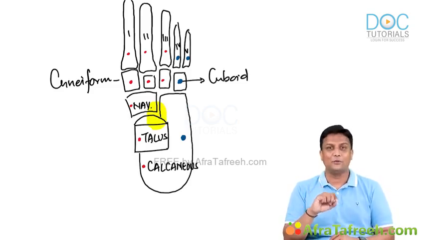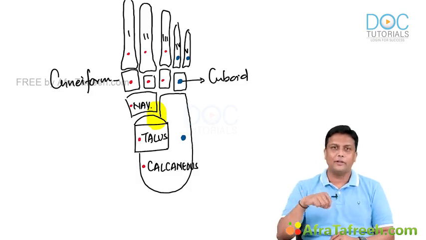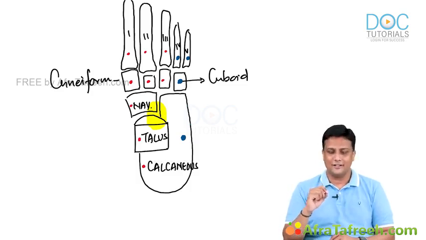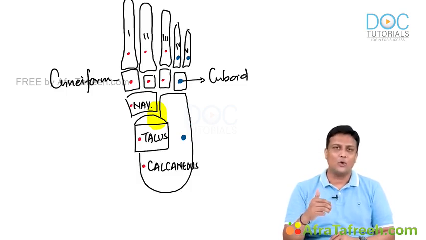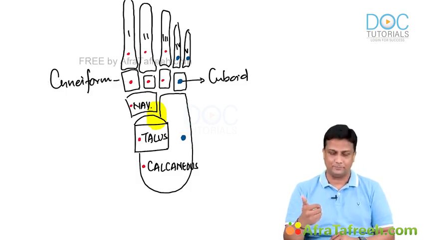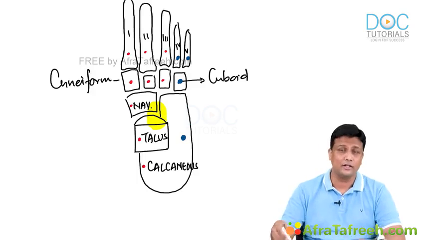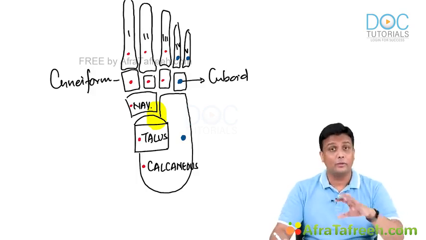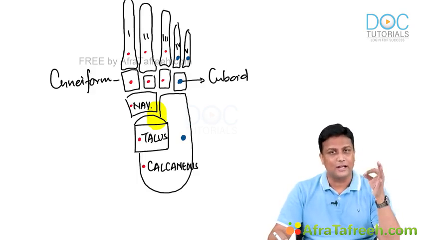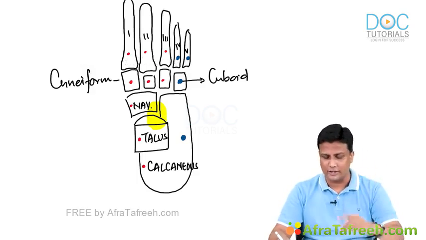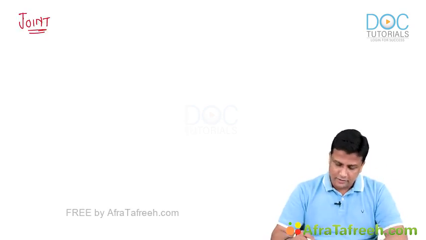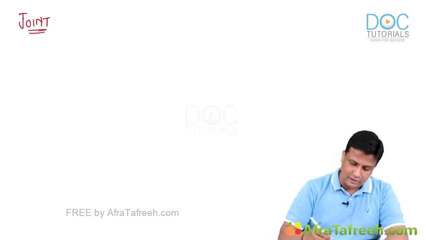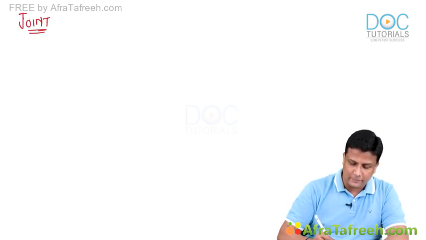First, try to remember the name of that and try to remember the name in the clockwise direction there, guys. That is talus and the navicular and then the calcaneus. So, talo-calcaneo-navicular joint. I have observed like most of the students are very much worried about remembering that big name. So, it is like talo-calcaneo-navicular joint. Go in a clockwise direction. So, what is the main joint which is involved in the medial longitudinal arch here? That is talo-calcaneo-navicular joint.